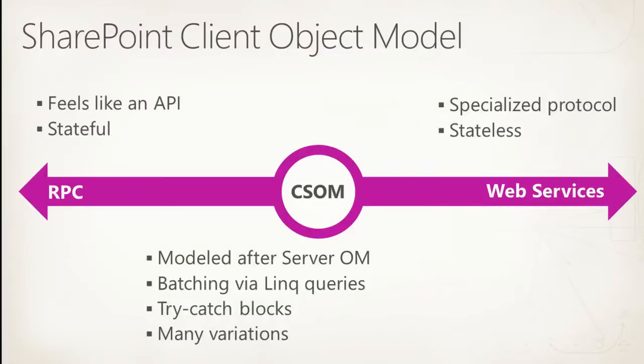So that actually solves some of the problems that RPC had. And it even has try-catch blocks. Many people don't know about this, but in the term store manager, for example, we use the client OM. So when you go and make changes in like 5 different boxes and hit save, it will actually perform all the changes, but has try-catch blocks around each of the assignment operations. So if any of them fail, we know exactly which ones failed and what the errors were, and it can do all that in one round trip. You definitely cannot do that with REST.